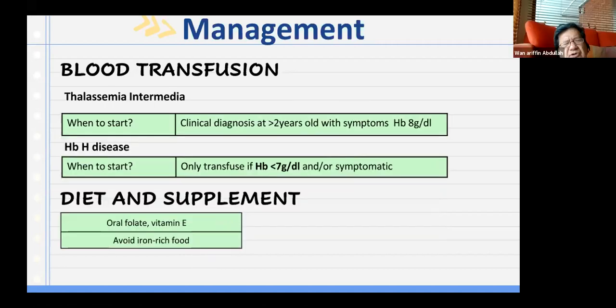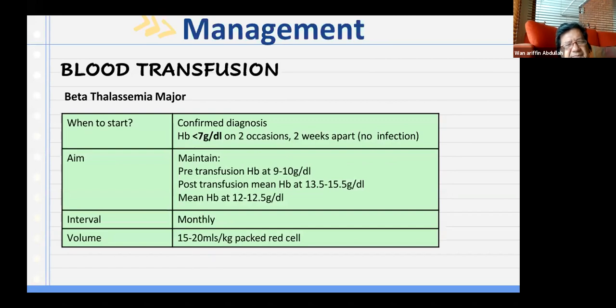So you don't call it the aim, it's the transfusion target. The aim of transfusion, number one, is to switch off erythropoiesis, so that all the blood is imported blood, not made by the patient. So a patient who is well transfused doesn't get hepatosplenomegaly because the hemopoiesis is switched off, so they don't have extramedullary erythropoiesis. There is no frontal bossing, there's no thalassemic facies, because the hemopoiesis is switched off and all the blood comes from outside, all imported blood. If Malaysia imports paddy from Thailand, there's no more need for paddy fields, all imported.